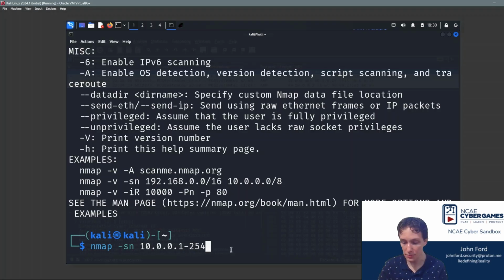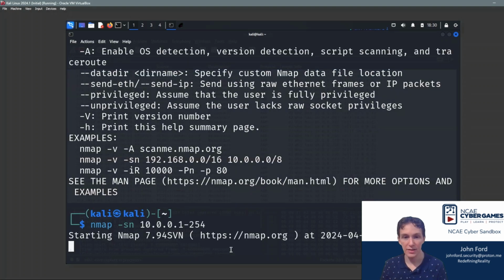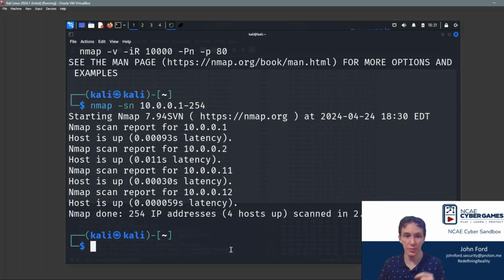10.0.0.254. So if I run this scan, just like with the other scans we were previously looking at, we eventually get some data in return, and that has identified my router 10.0.0.1, my Kali machine, which is currently sitting on 10.0.0.12, the target that I'm attacking on 10.0.0.11, and another machine on 10.0.0.2.